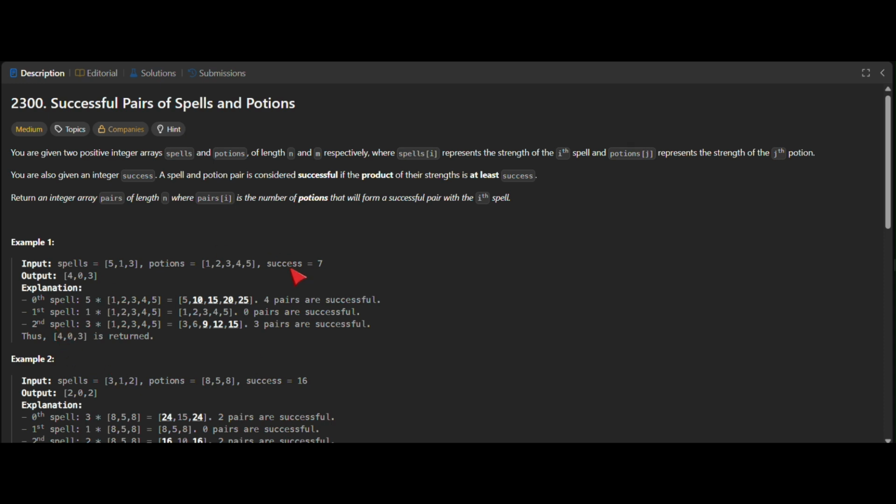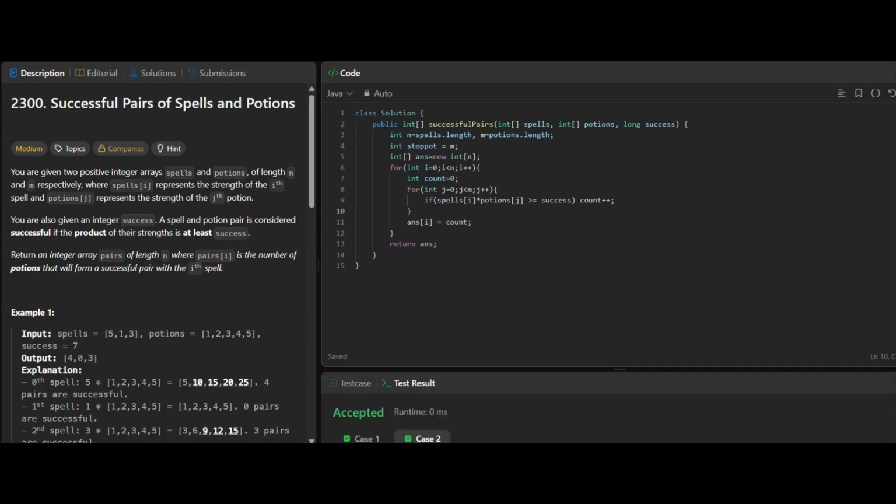Now let's understand how the brute force approach is done. It consists of two simple for loops. We have lengths n and m of the two different arrays, spells and potions. We have taken an answer array so that we can return it in the output.